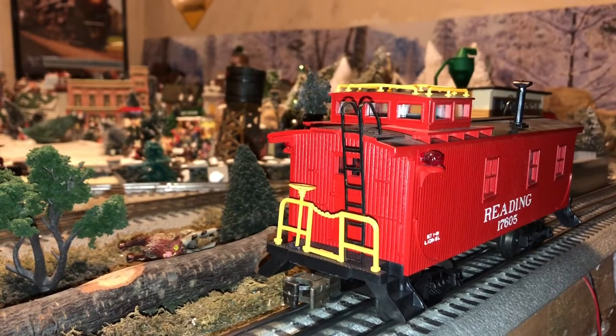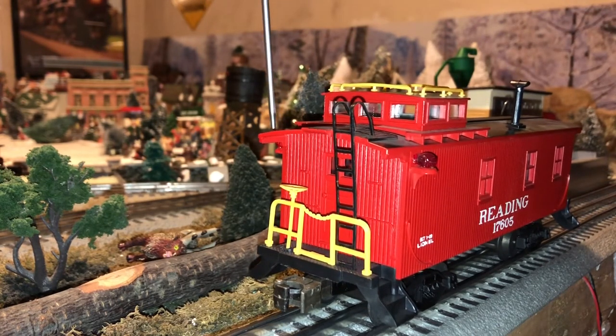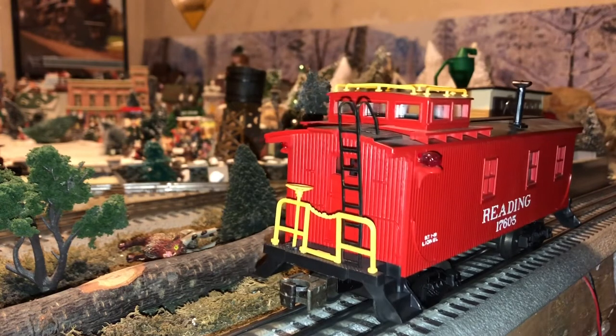Here is the back of the caboose. Now, it looks pretty much the same as the front, but we do have some separately applied red marker lights on either side. And also on each side, we have some nice door detailing right here.